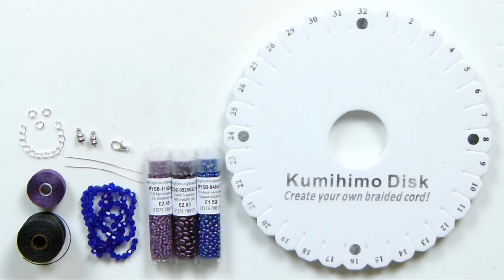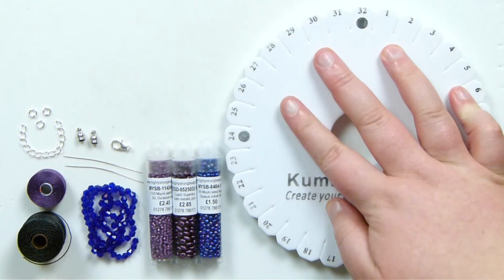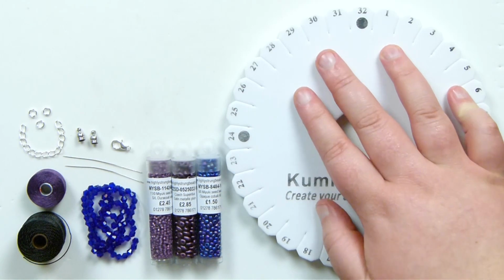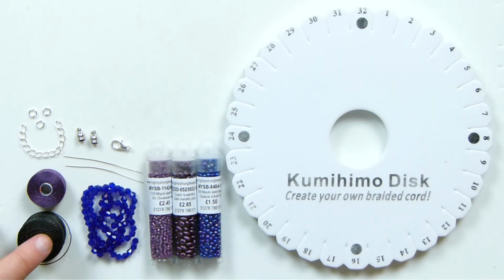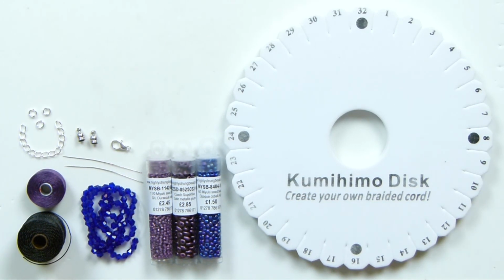So these are then the materials that I'm going to be using for this piece. Now what I have here first of all is a round Kumihimo disc because it's a round braid that we're making. And the cord that I'm using for the braid is this 0.4mm S-lon cord, and I'm just using a black colour to make it a nice neutral background colour for the beads.